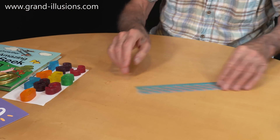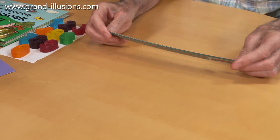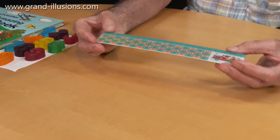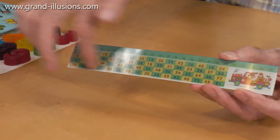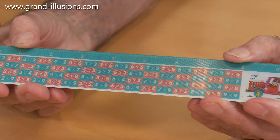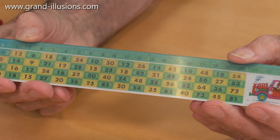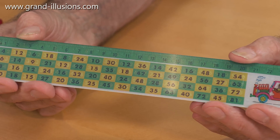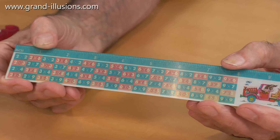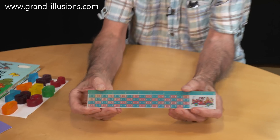There's also a company in Japan from about 40 years ago which made a whole series of rulers with lenticular images on them. This is the mathematical one - when you held it up, as well as being a functional ruler with imperial and metric systems on it, as you tilted it one way or the other it gave you two numbers to be multiplied together, and when you rocked it slightly it would give you the answer so you could check whether you got it right. A little bit of mental arithmetic for children, and a ruler they might use for their lessons as well.